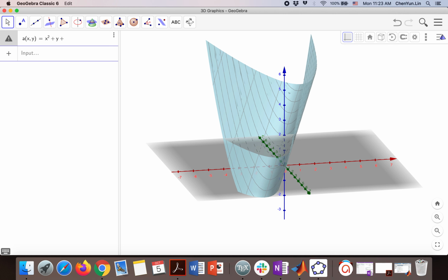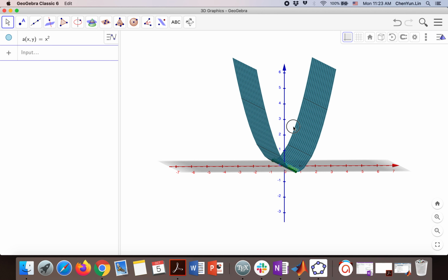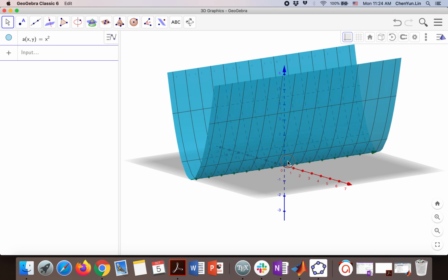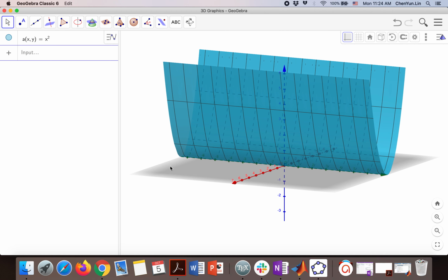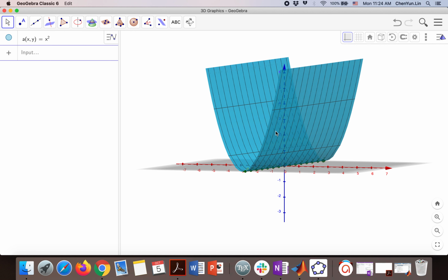Okay, so I can make it simpler, erase the y part. That just means for any value y, I would have exactly the same output value, which is defined as x squared. So the x variable controls the height, the a of xy, but for the y variable, it doesn't really make a difference. So I can have a function of two variables defined only involving one variable, for example, this.